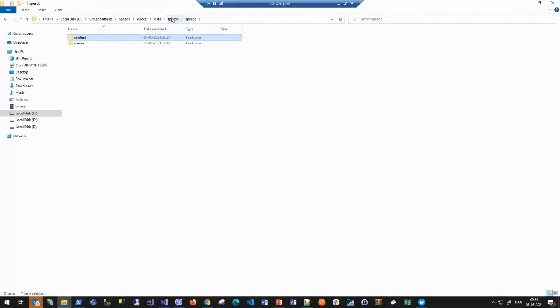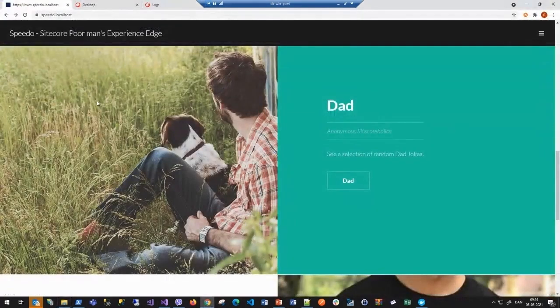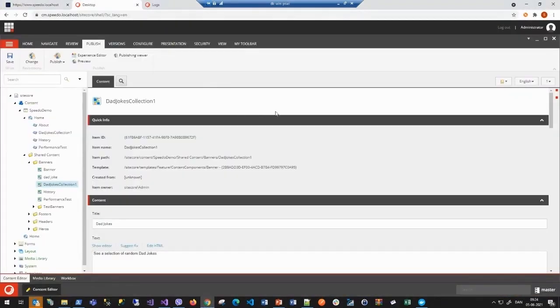Also, to show how we publish, I could basically remove the content and media files and delete everything. Go back out to the site. Now it should tell me that nothing is found because I no longer have any content.